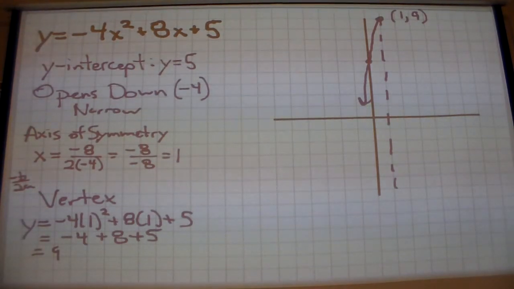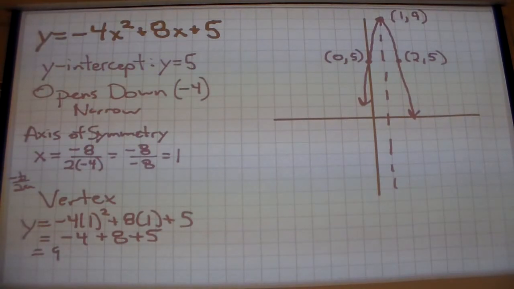Okay, so I got 1, 9. I got, this is 0, 5. Give me another point I know for the problem. The other one's gonna be on the other side. Yeah, other side, we got 2, 5. Opens down. Okay, definitely skinnier, more narrow going down. Is that a maximum or minimum? Maximum. Maximum, good.